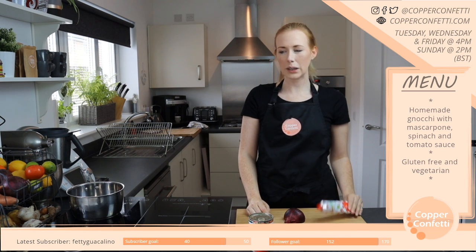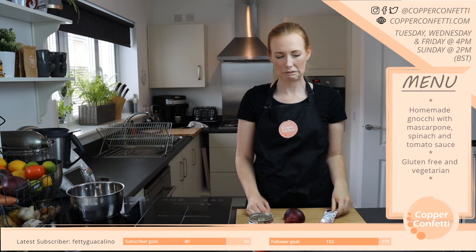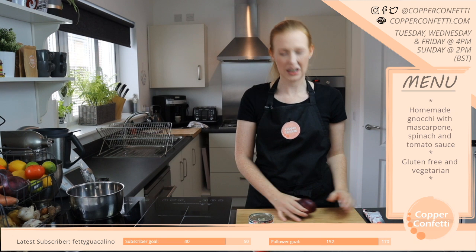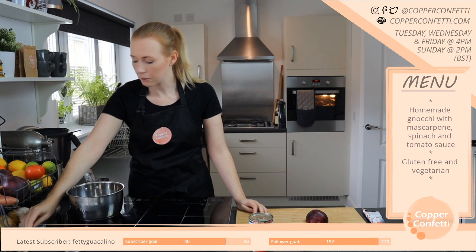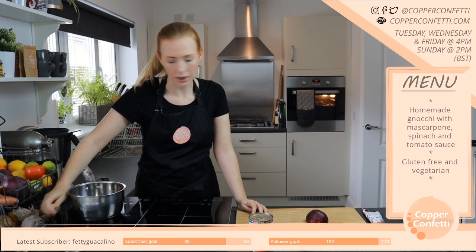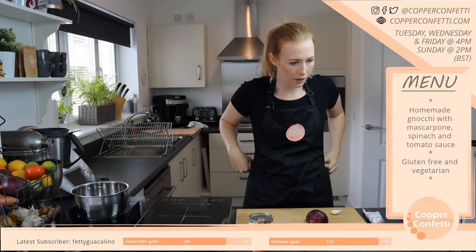I find that sometimes a lot of places you'll get it and it's just boiled gnocchi and I find it all a bit mushy and not as nice as it could be. So if I make gnocchi myself, I always fry it first. Sounds delish — it sounds right up my street, especially in autumn. I feel like that's such an autumny thing.